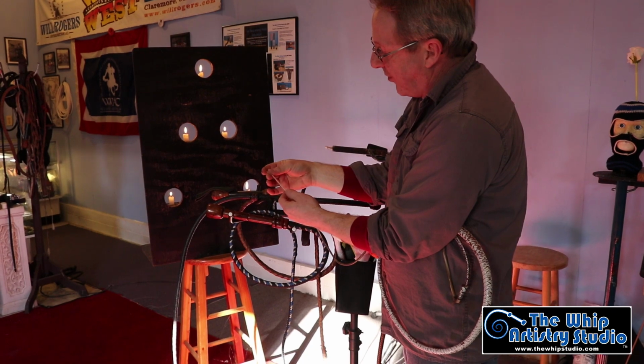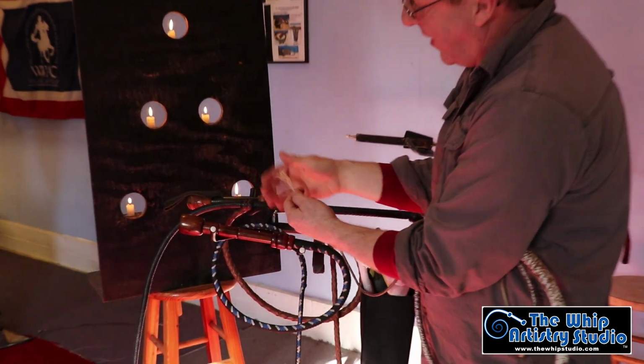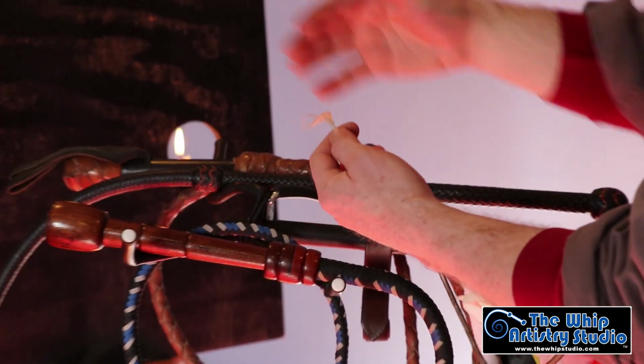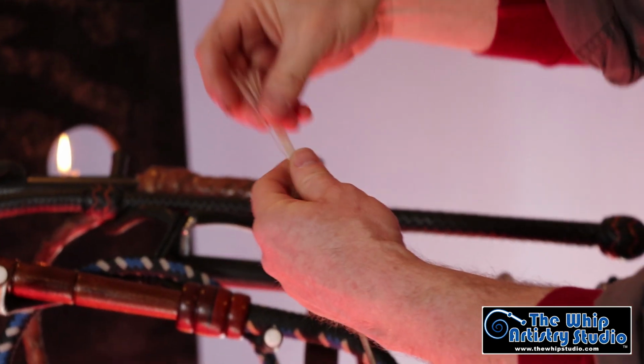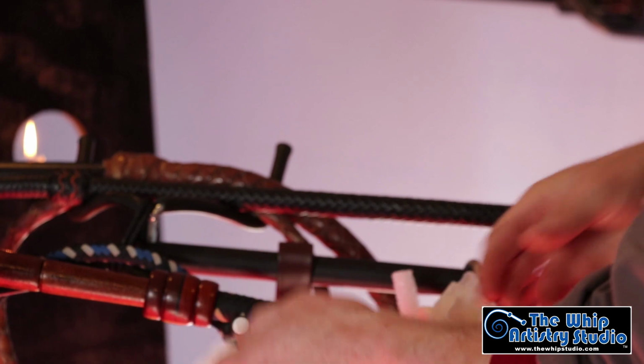Now, we used to measure this at 3 inches. You had to have 3 inches of fluff. I believe it was 3 inches. And you couldn't have any more than that because people would try to outfit it with this really long set of fluff at the end of the popper, and that would mess with it.